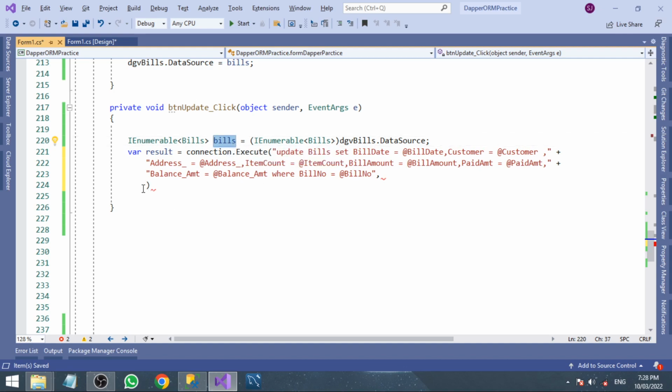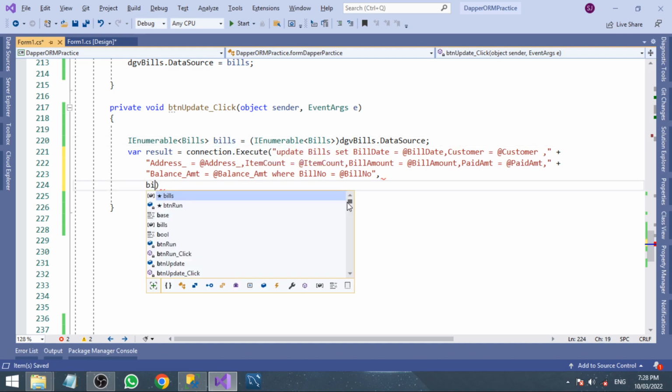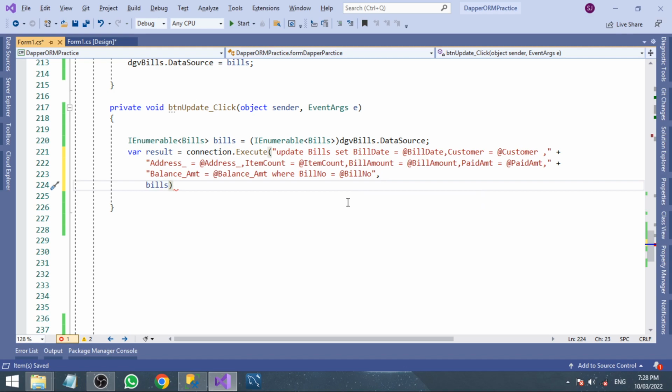Now the parameter object is bills. What Dapper will do after we give this collection as a parameter object is take this collection and iterate one by one.